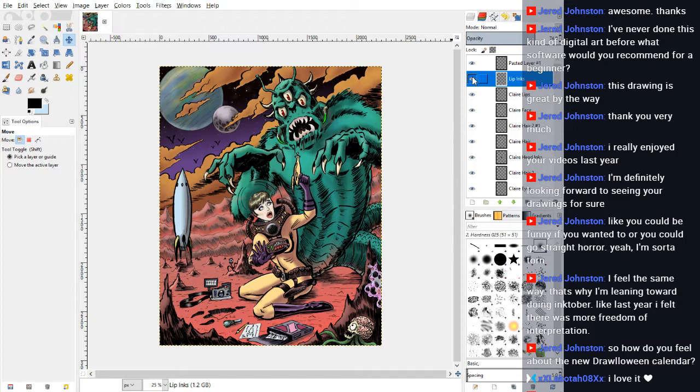What do you guys think? Do you like it with or without? Be honest. I never want you guys to be like, oh, well, you did all that work, I should tell you with looks better. So with, as it is right now, or we are now without. And if you can't see a difference there, well, I don't know what to tell you. I kind of like it with. An extra little bit of definition is good for me.